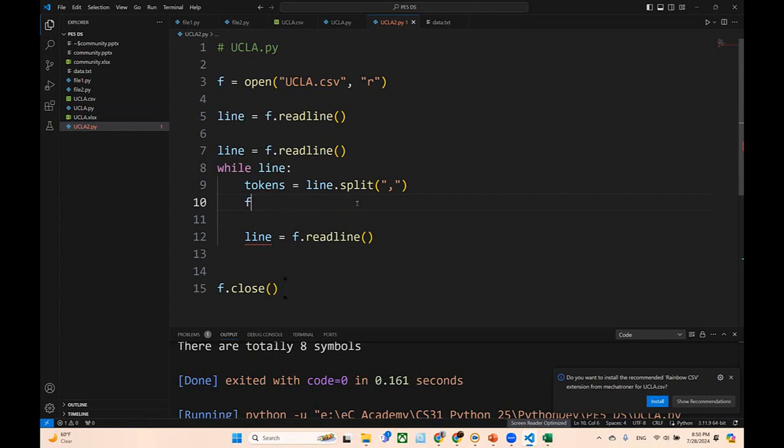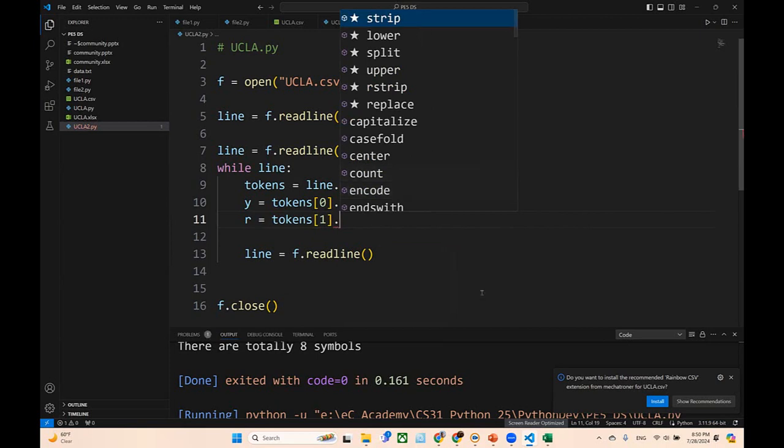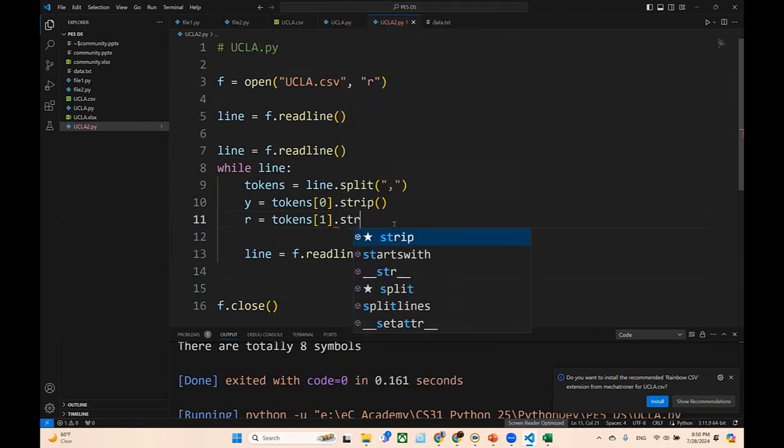So let's do this: year y equals tokens[0].strip, to get rid of the unwanted empty characters. Rate equals tokens[1].strip.